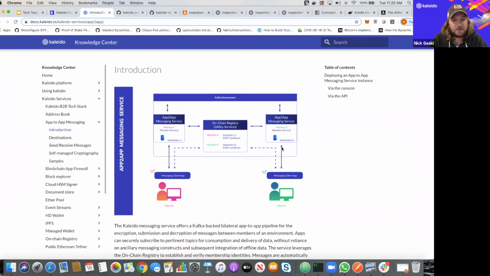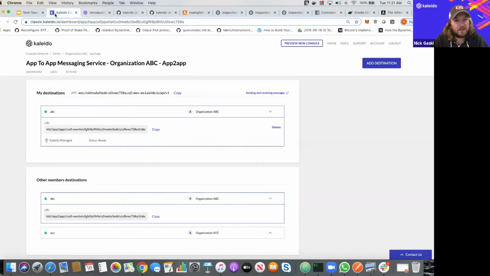And that's going to travel through the Kafka plumbing, through Kaleido, and then be received by an App2App instance for XYZ in our circumstance. They're going to be subscribed to their inbox, and they're going to get automatic real-time notification when any messages are delivered to that inbox or to that destination in the Kaleido nomenclature. So that's the story that we're telling here.